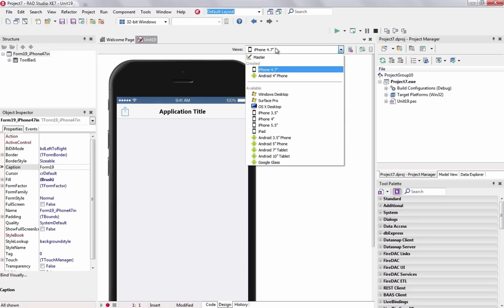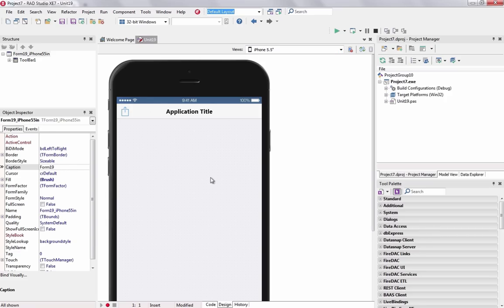So here I have my iOS iPhone 4.7 inch view, and then I also have my iPhone 5.5 inch view. Now, the styling that you see here is a native built-in style. So for iPhone 5.5, we have a 3x style built in. So iPhone 5.5 inch, which is the iPhone 6 Plus, is a high-resolution device, higher resolution than the 4.7 inch iPhone 6, and we have built-in support for 3x styling, and that's also true for custom styles as well.